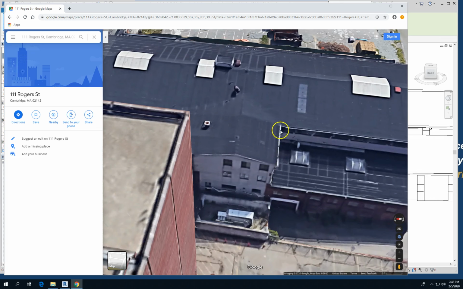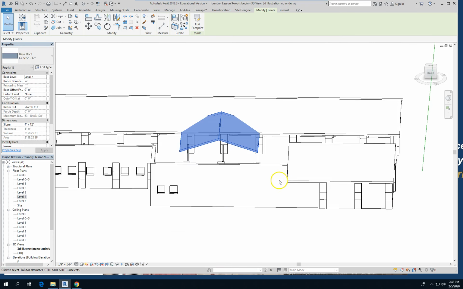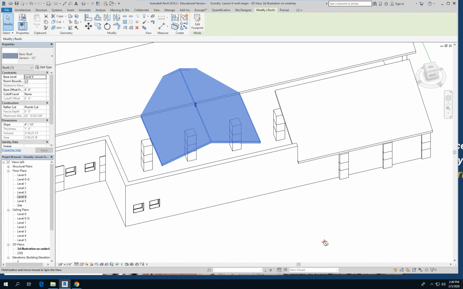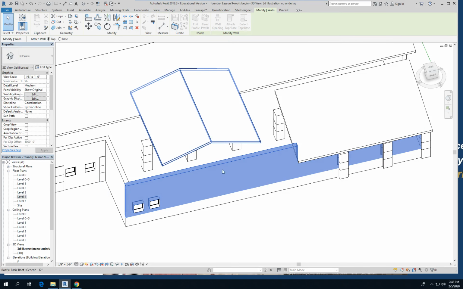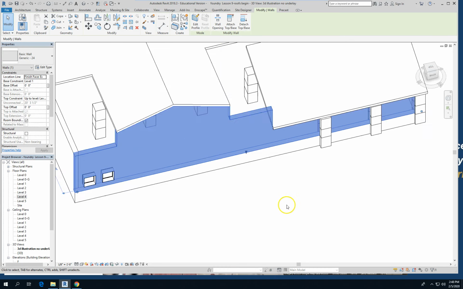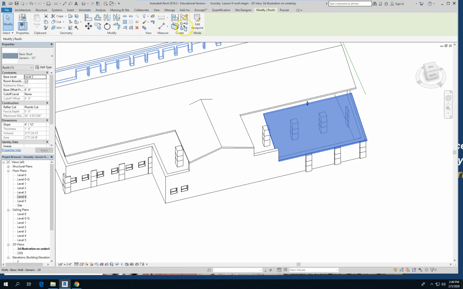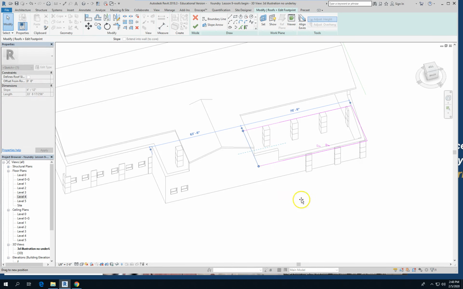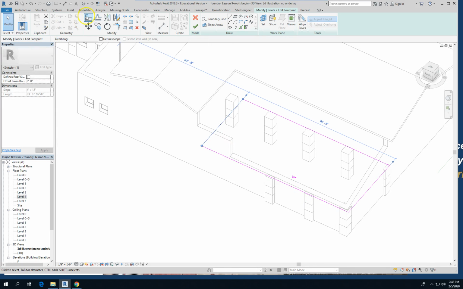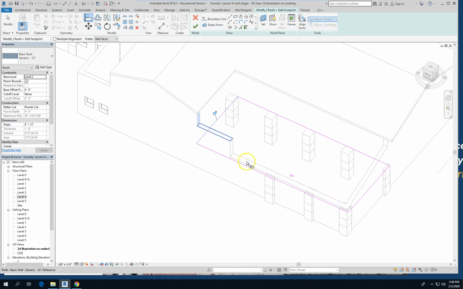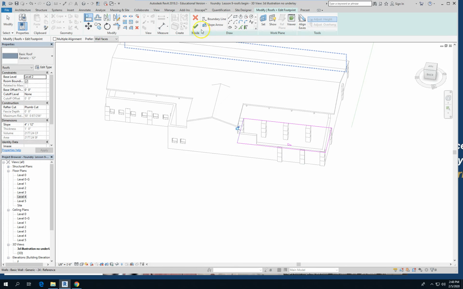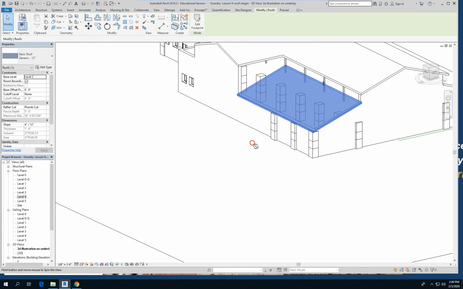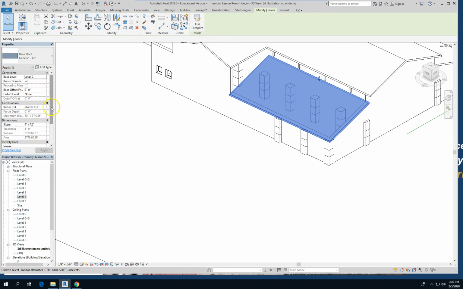Okay, so one edge is along that wall. So the lower part of all this system, assuming the roof is drawn in the right place, if I take this wall and attach to that, that should give me the outline that I need. Then I'll take that shape, edit the footprint of that shape, bring it to, let's see if I can align it to that face. Will that do it? Might be a little lower than that, but that's pretty darn close.